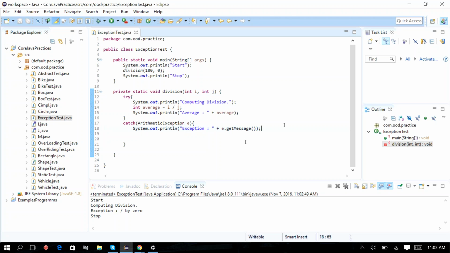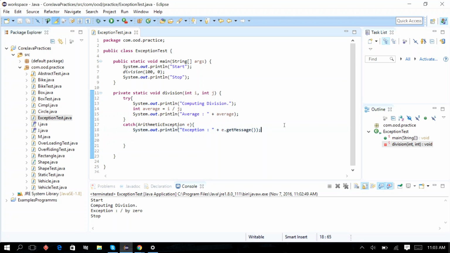Clear? And one more thing: try is the block which is required to mention the lines of code which you expect are going to cause the trouble. Press Ctrl Shift F, the code will be properly aligned.